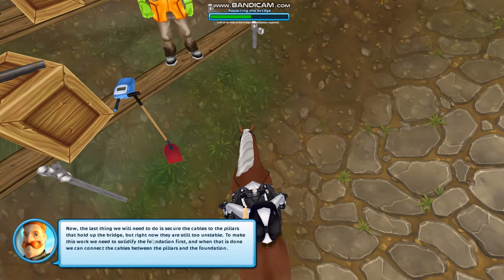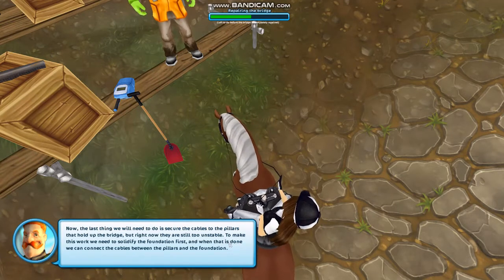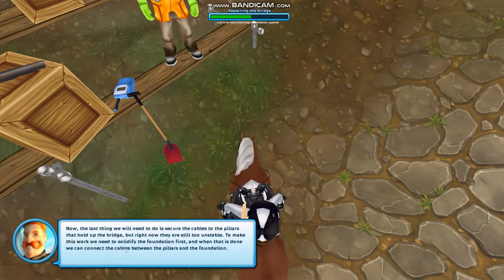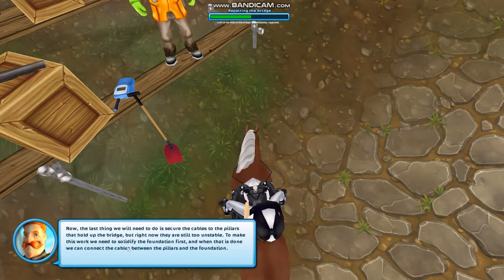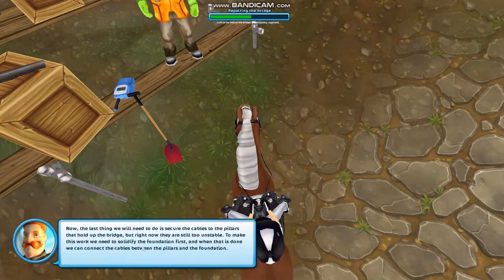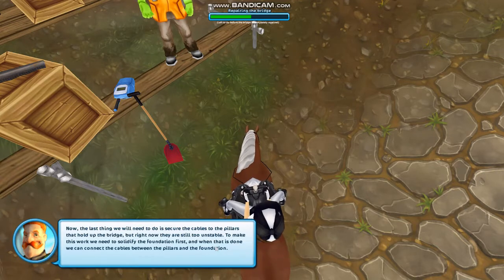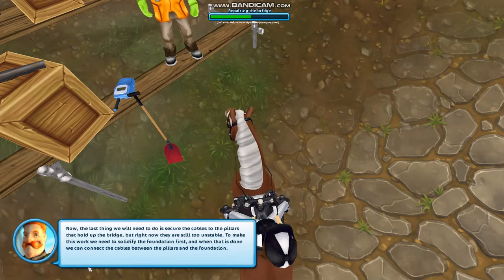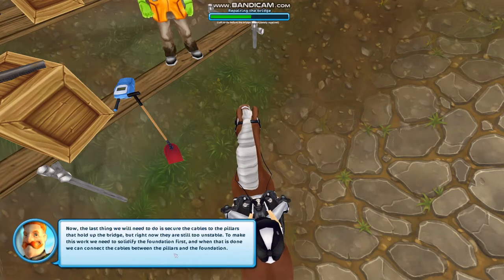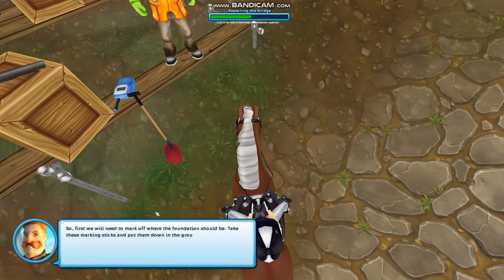Let me read that again. But right now, they are still too unstable. Oh my god. To make this work, we need to... You're gonna bring me all these bad words. Oh man. Alright, to make this work, we need to solidify the foundation first, and when that is done, we can connect the cables between the pillars and the foundation. Yeah, I hope so. Oh man.